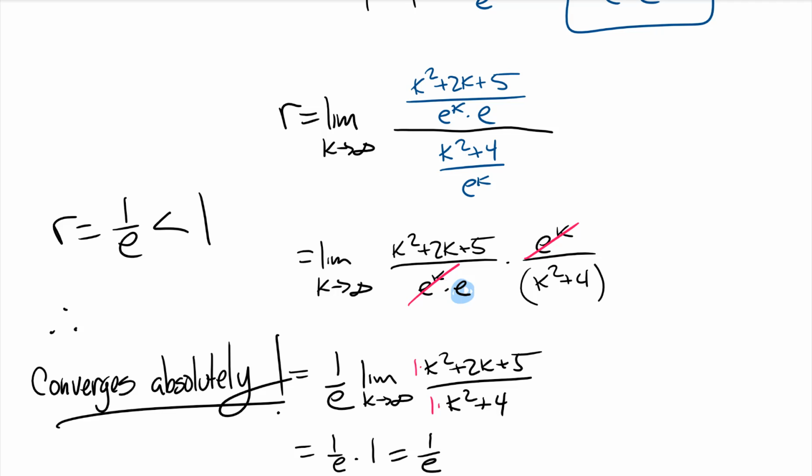Got it. So that is how our ratio test is going to work. Ratio test is one of the more used for myself. As soon as I see one of those factorials, my brain starts thinking ratio. Now they can pop up in other spots, but you have to have some sort of hierarchy as to how you're going to do things.